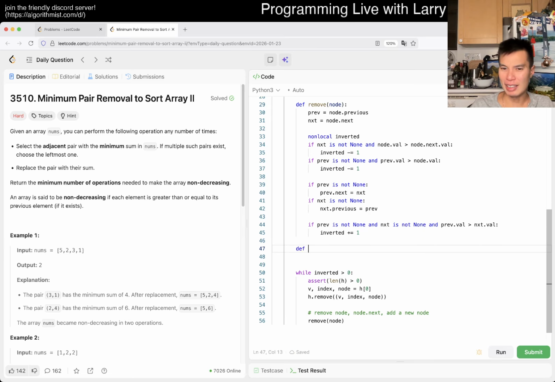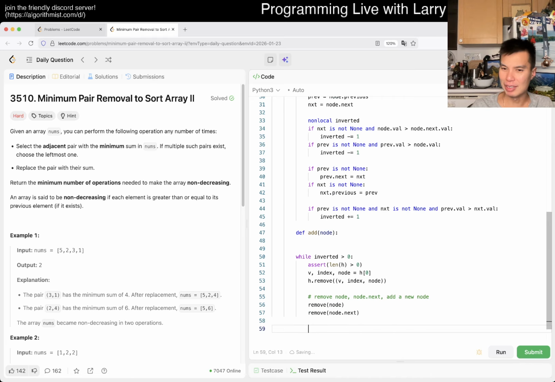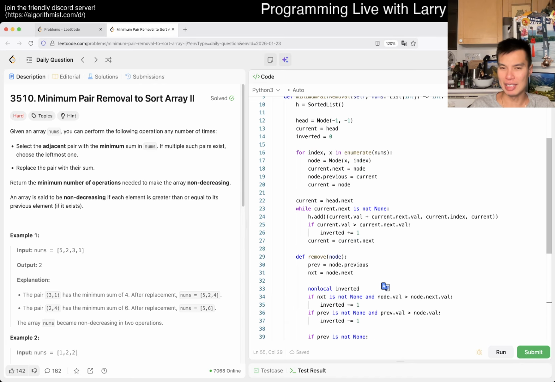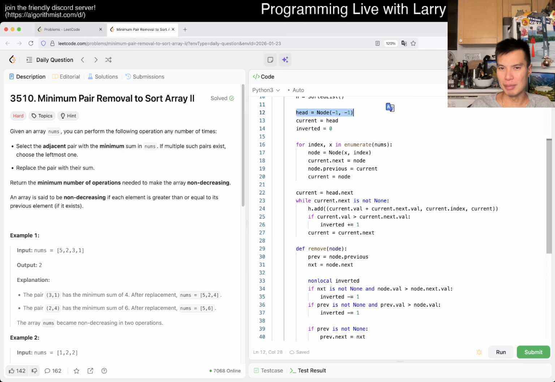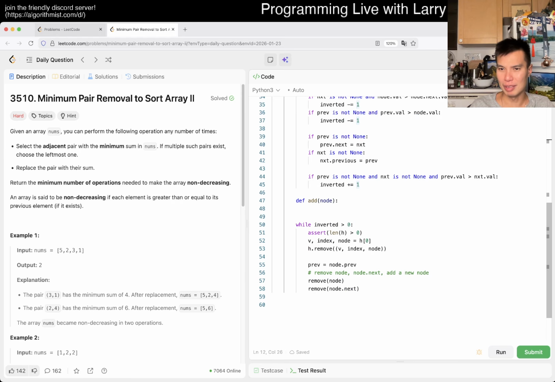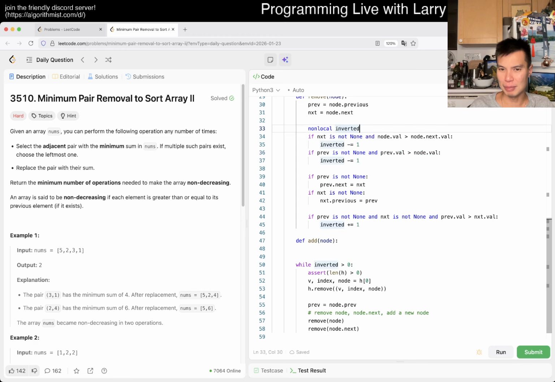Could be wrong. And then now we have an add node, right? How do I do it? Add node. Because we want to say remove node.next, right? But we have to add a node somewhere. Maybe we could add first. I don't know. But so previous is equal to node.previous, and this should always exist just because we have a sentinel head node. But hopefully the -1 doesn't mess anything up. It shouldn't affect stuff like this, but we'll see.